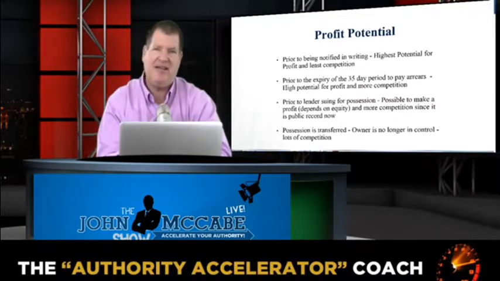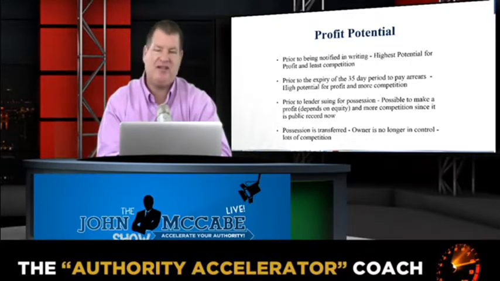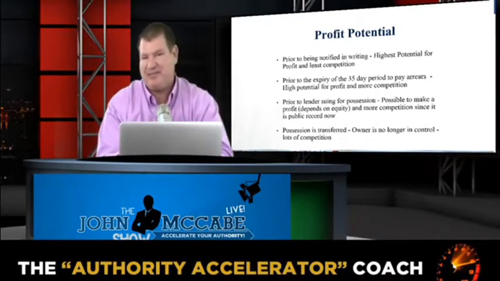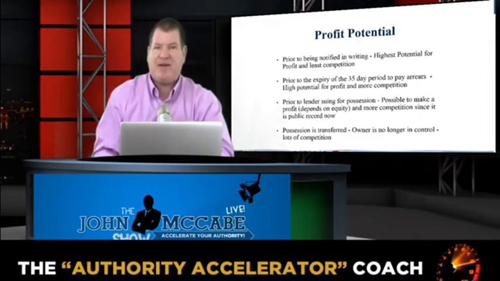He bid more than the lender's bid. The lender has a representative there at these proceedings to make sure that the home goes for at least the amount owing on the mortgage. So the bank will bid it up to the point of the mortgage to try to get the other bidders to bid higher than what's actually owed on the mortgage. Sometimes the bank ends up with the property. Other times the other investors or the other people that are there are willing to bid more than what the bank has bid.